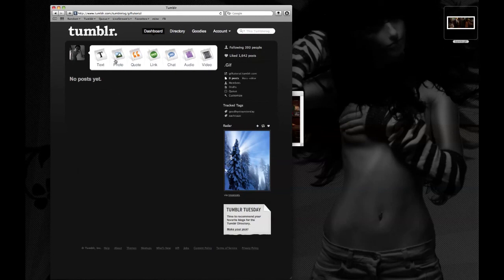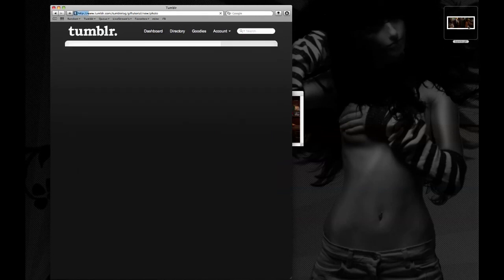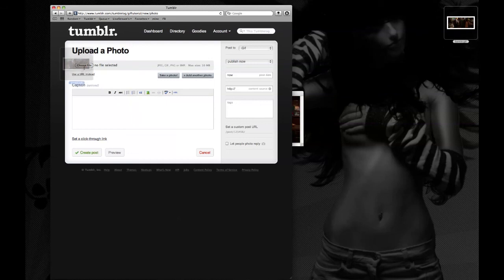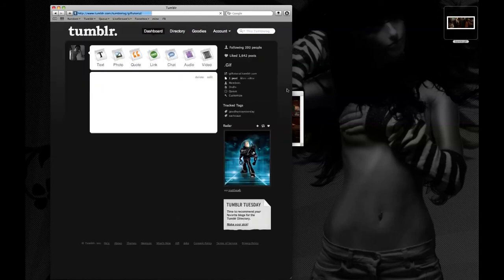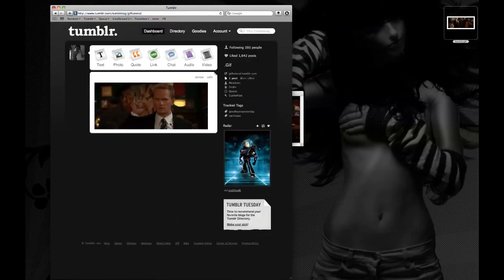If you manage to meet all the requirements, it should display without stalling in any way. So go ahead and upload it. You may want to do it privately, just so that you can see if it works or not before you jump up and down and show the rest of the world, so to speak. So yeah, there we go. And it does display, so that's exactly what we're looking for.